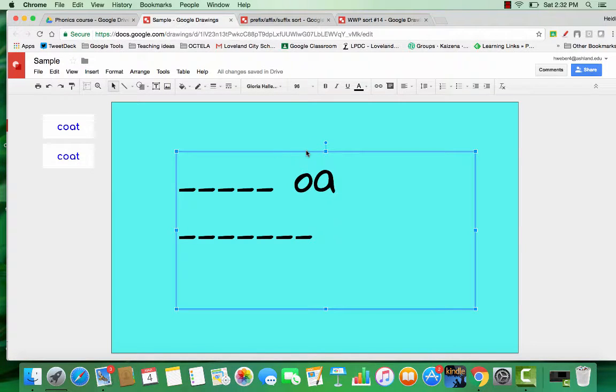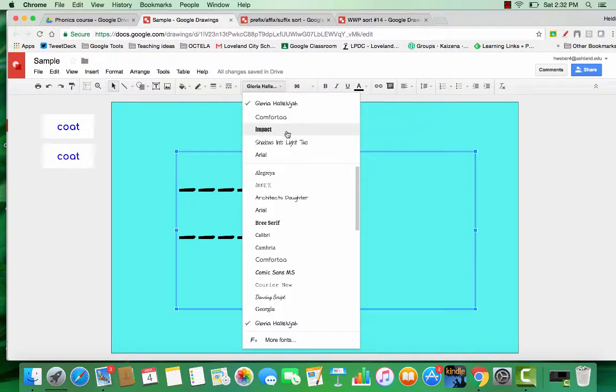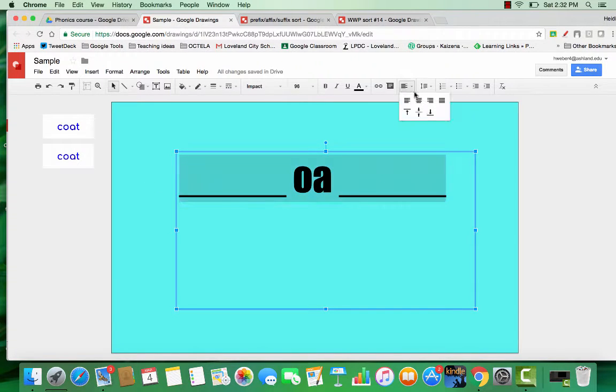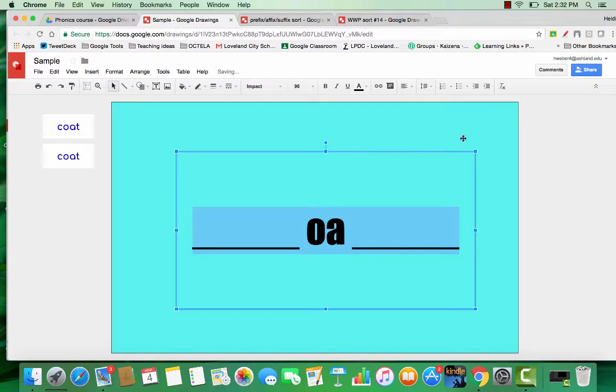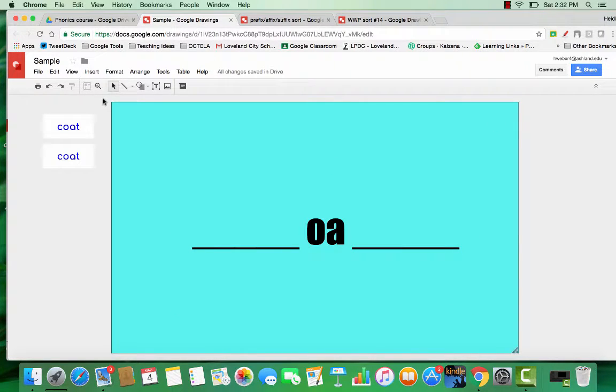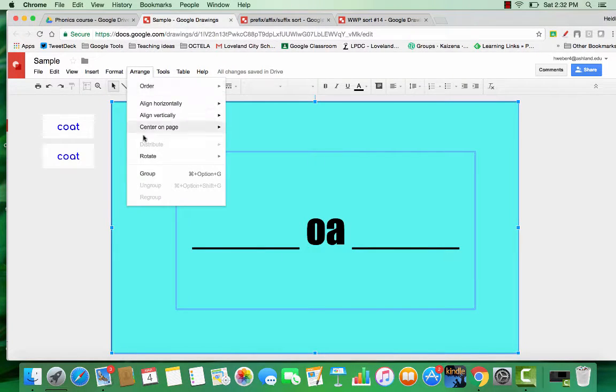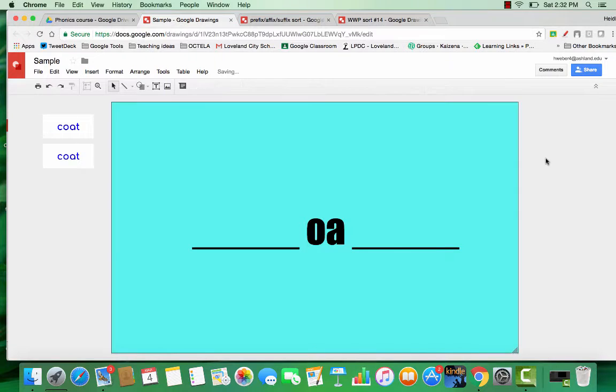I can click on the entire box. Try this one. That could work. Okay. Again, I'm going to center it across my text box. Now I can kind of lock it in place if I highlight my whole area here and then I go up to Arrange. I'm going to group all this stuff together. So now this box and this box are grouped together.